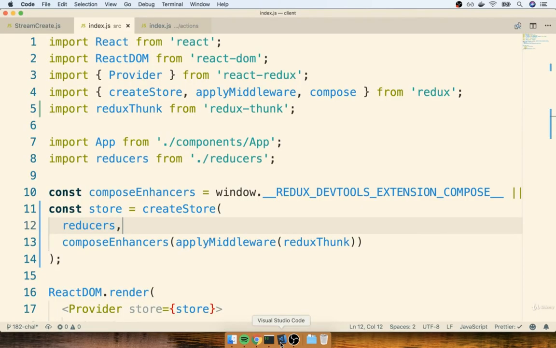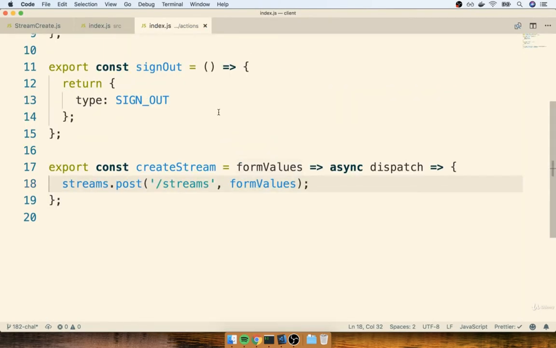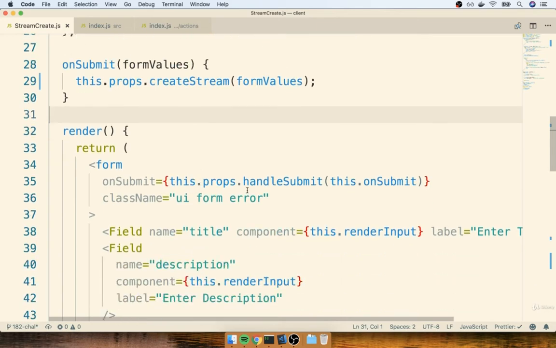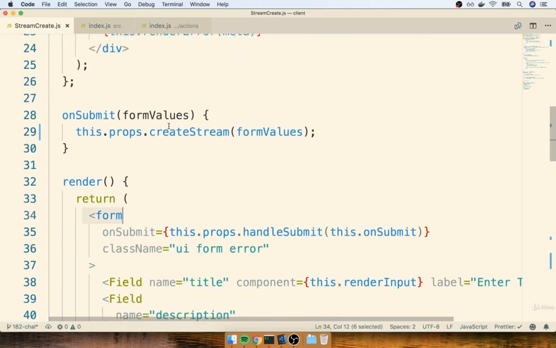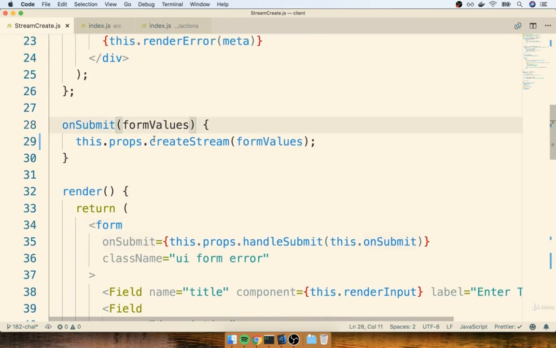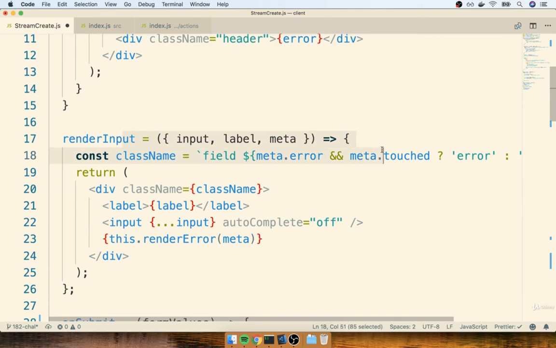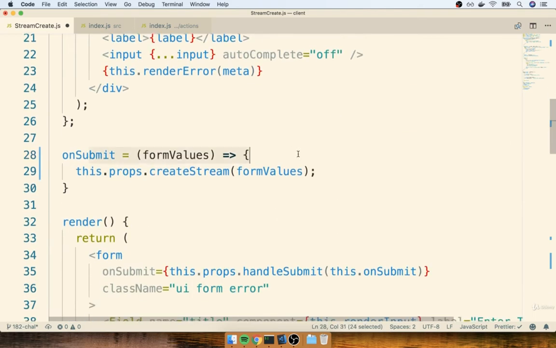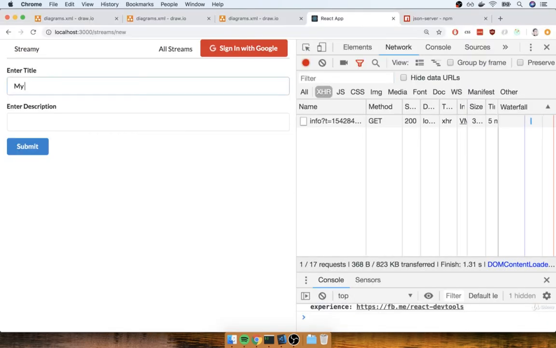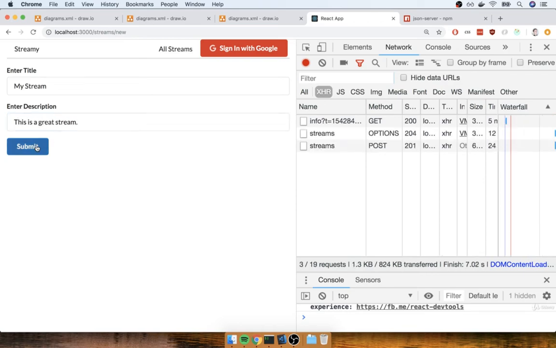Yeah, totally traditional. We've got a callback function that we are passing off to a component, and we did not bind it. So let's make sure that we define this with an arrow function. Now, I'll be honest with you, I did not plan this error. I planned the one around renderInput when we ran into it, but this is just an example of how often you tend to run into this stuff, unfortunately. All right, let's save this, flip back over again. I'll say my stream, this is a great stream, and then I'll submit it.